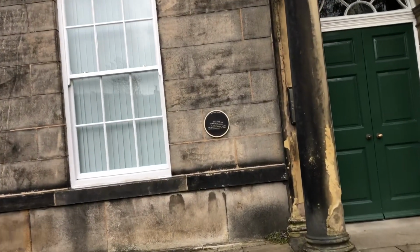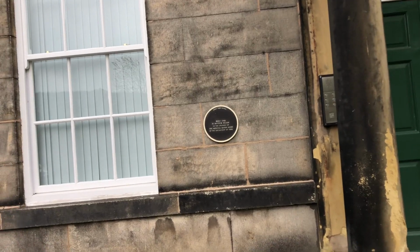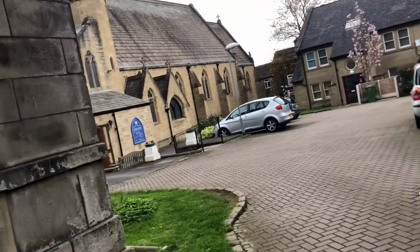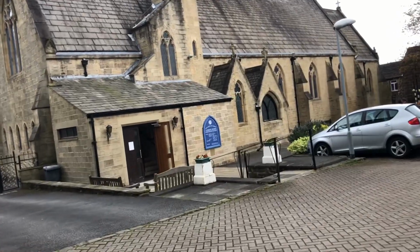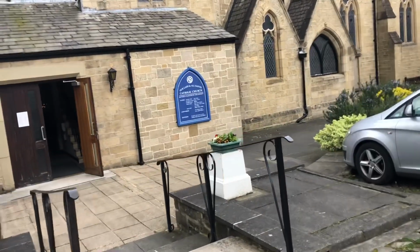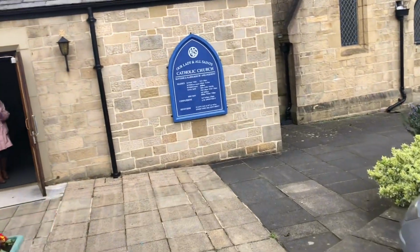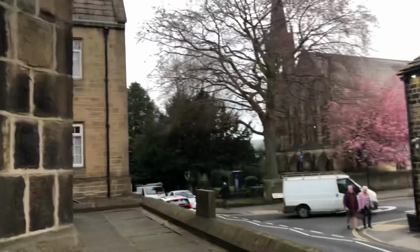Built in 1792 in the grounds of the medieval manor house. So that's what we looked at the ruins of from earlier. And then this is the church. So they're just going into mass. Mass is on, look. We went last night to the other church, so the mass times here are 6:30 in the evening, 9:30 and 11:15. So maybe 9:30 is, what time is it now? Just coming out. Then we've got the church opposite, so this is the Catholic church here.